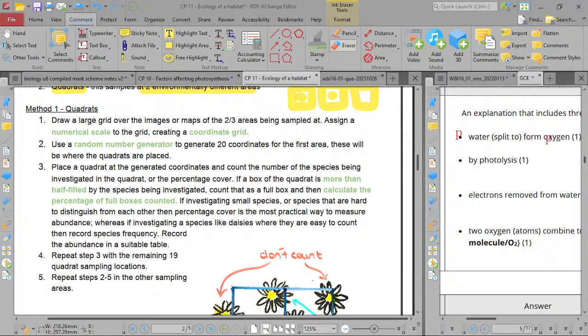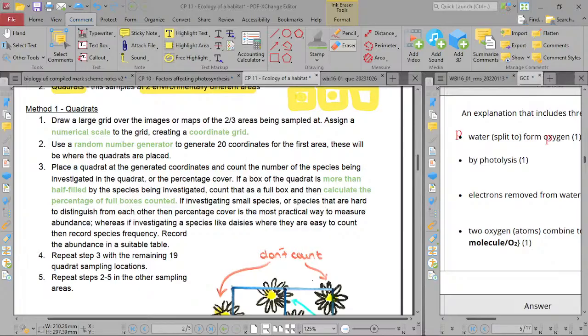In ecological sampling, the choice between percentage cover and species frequency depends on the morphology of the species and how feasible it is to distinguish individuals. So, species frequency measures how often a species appears across your sample set. It's an all or nothing metric for each quadrat. By definition, it is the probability of finding a species within any single quadrat.